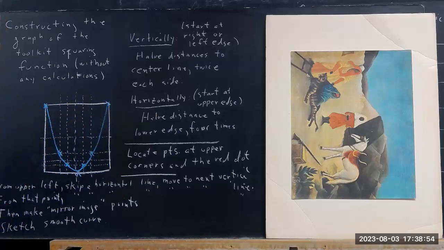The graph didn't turn out all that bad anyhow, but if I'd actually gone through these points, it would have looked a little worse. If you do this correctly, if you do this carefully, you're going to get a very nice parabola. You might have to do it 2 or 3 times, so it only takes about a minute to do it each time. So practice that so you can do it.